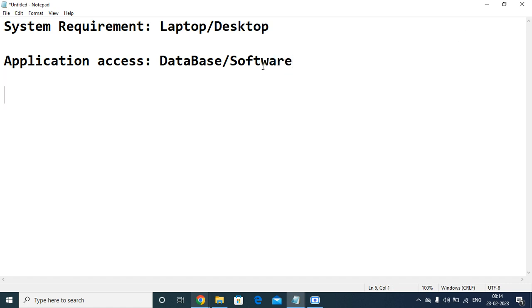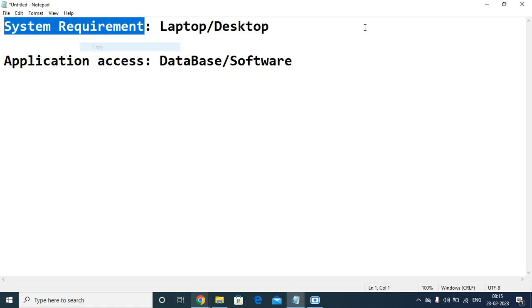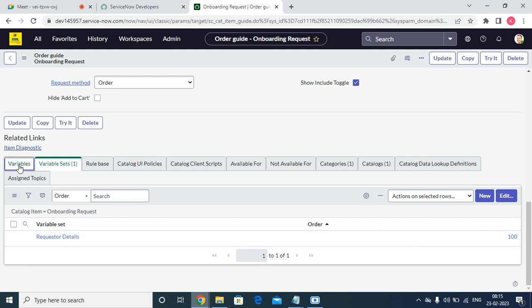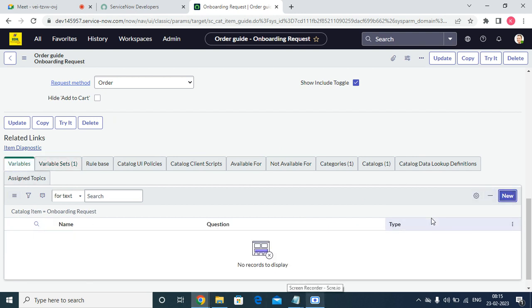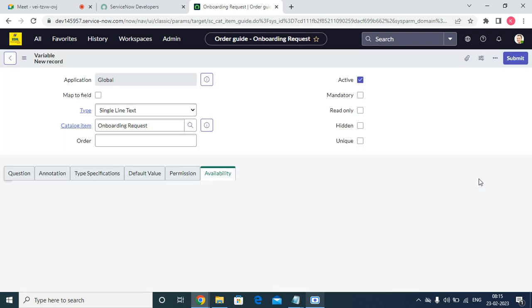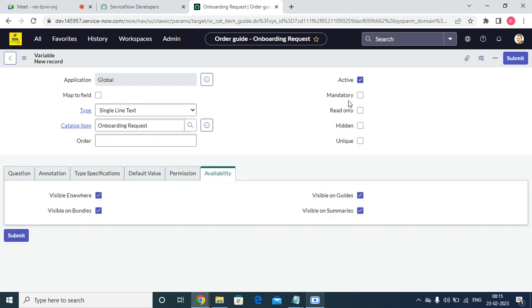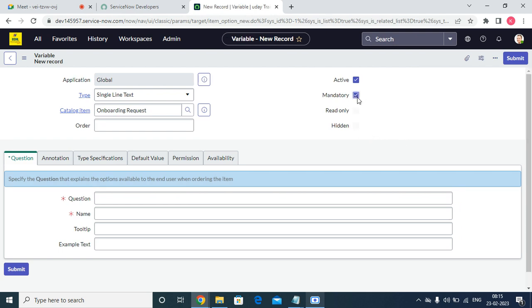So here, now what happened? For example, we will create this one. The variable here is the same concept. I'm just making this field mandatory, and this is giving 100.